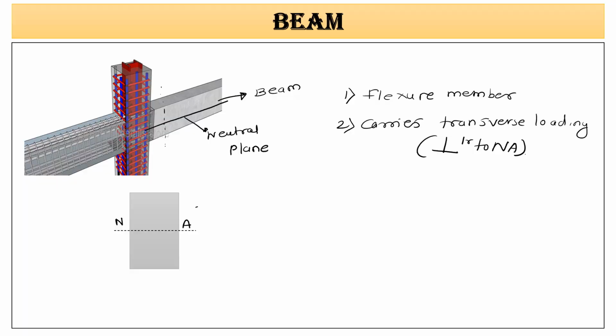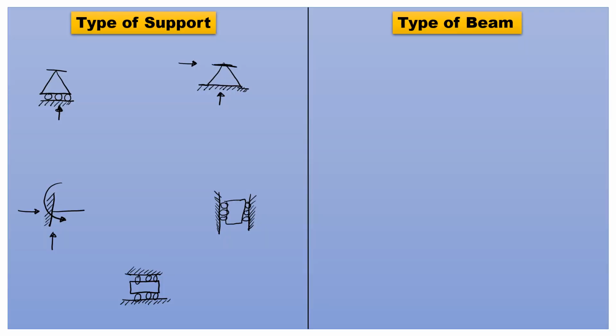Then next, types of supports. There are four types of support. First one is roller support. Roller support is represented like this, and roller support has a single reaction which is vertical, which means roller support resists the vertical reaction. Then the second support is hinge support. Hinge support is represented like this. Hinge support has two reactions, first one is vertical and second one is horizontal, which means hinge support resists both horizontal and vertical movement.